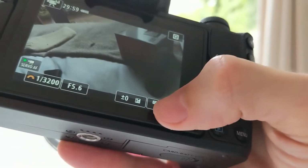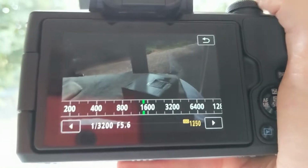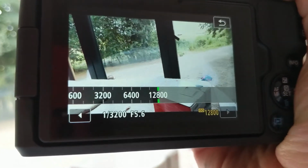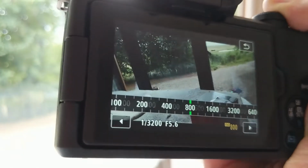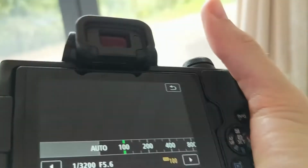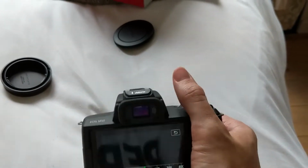Oh, I didn't mention about the ISO, which is great as well. So it's got a, this is on movie and camera mode. It goes from 12800 right the way down to your 100 that you'd expect on a camera, or just ping it onto auto. Obviously ISO, the higher it is, the more grain there is.